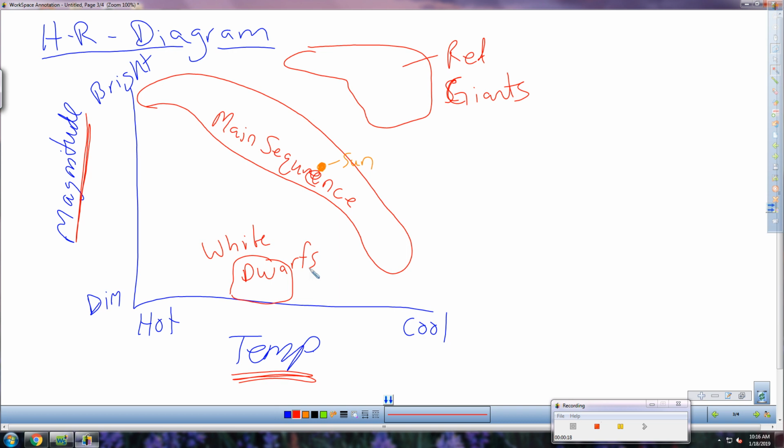without glowing. So what do you need to know about this? You need to know the position of where they're actually located. So where are the main sequence stars? Diagonally from top left to bottom right. Where are the red giants? Kind of up in the upper right. And then the white dwarfs are kind of below there.